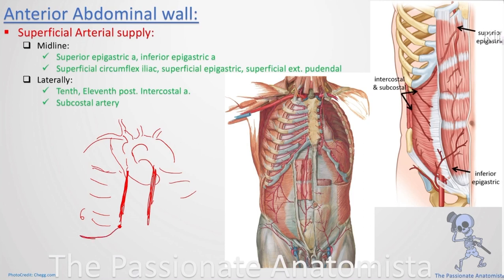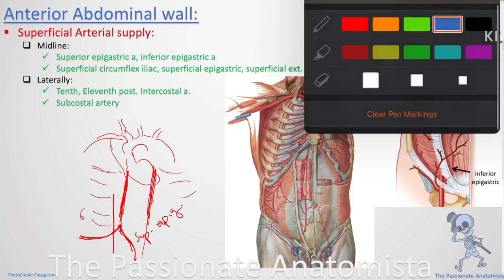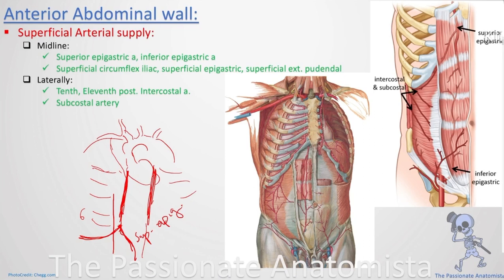It ends up as musculophrenic because it supplies the muscular part of the diaphragm, and superior epigastric because it will go to the rectus sheath at that point. So this is superior epigastric, guys, a branch of internal thoracic. Now, this is above. What happens below is that the abdominal aorta finishes at the level of L4 as 2 common iliacs. The common iliac will give you internal, which is not my concern, it's a pelvic artery, and external iliac, which is my concern.